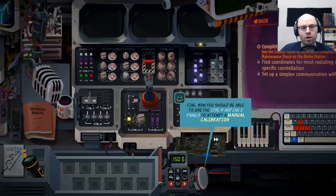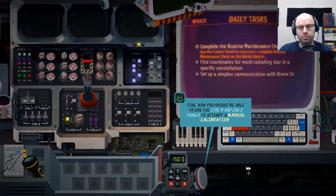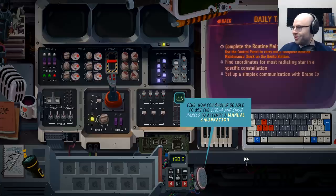By the way, for a lot of people, they're going to be like, this is the most boring thing I've ever seen in my entire life. There's a certain subset of people, we call them Zachtronics players, myself included, that are like, dude, this seems super cool. You're hitting switches, you're turning levers. You're diagnosing technical problems and troubleshooting on the fly? You'll love to see it. Okay. See, I'm getting closer. I zoom in here. Control 9 and check 2 panels.